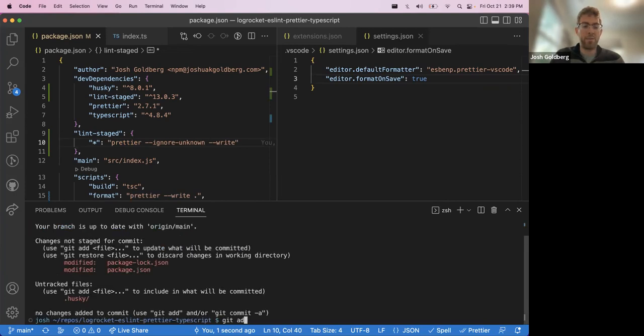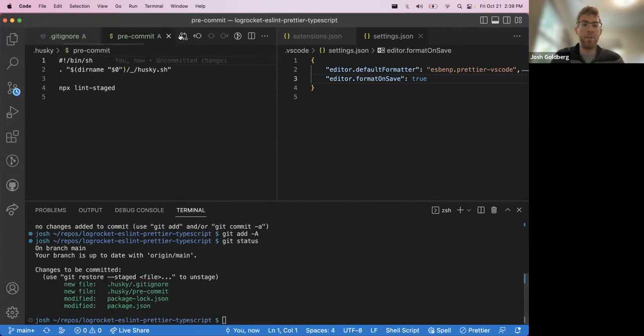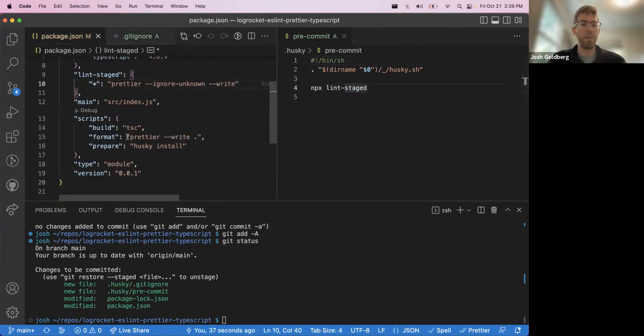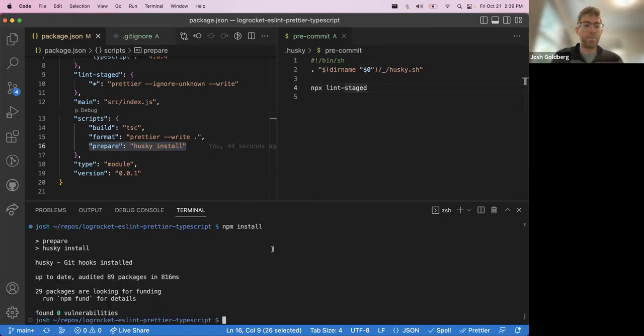All right, so git status, git add all, we can actually see that we added a .husky/.gitignore and a .husky/pre-commit. You don't have to dig into this, totally fine, but this pre-commit file is what's run as a part of your git hooks, and it says that we need to run the lint-staged command. And notice one final piece of information before I summarize all this together. We now have a prepare script that says husky install. So going in order, when we npm install or npm i, husky install will get run because that's the way npm works. It runs the prepare script when you install.